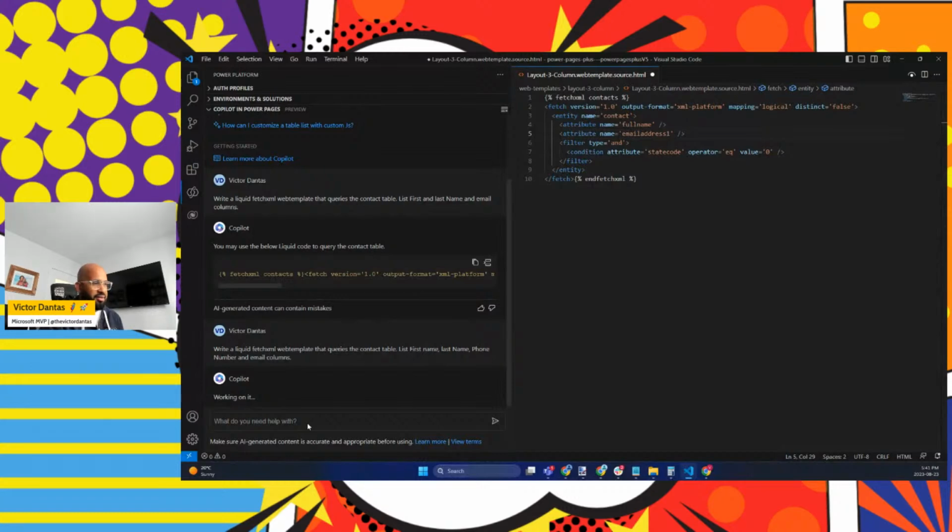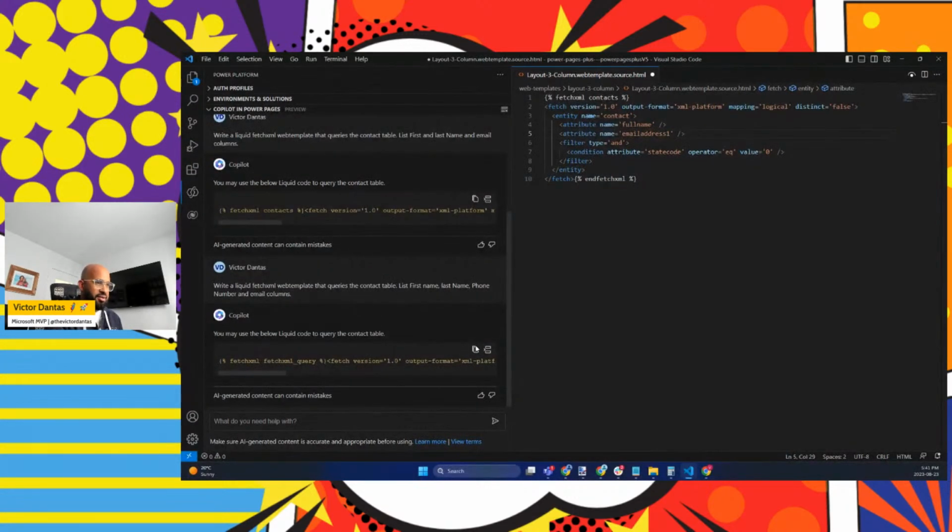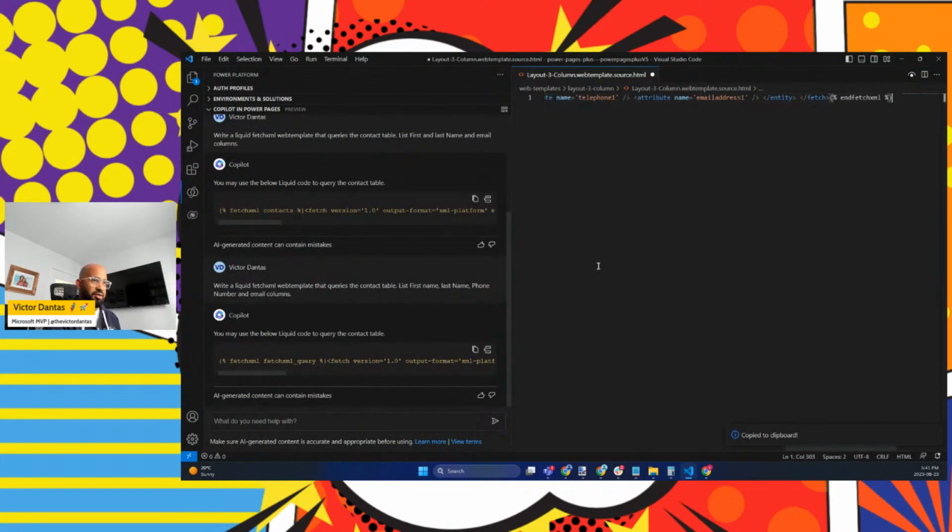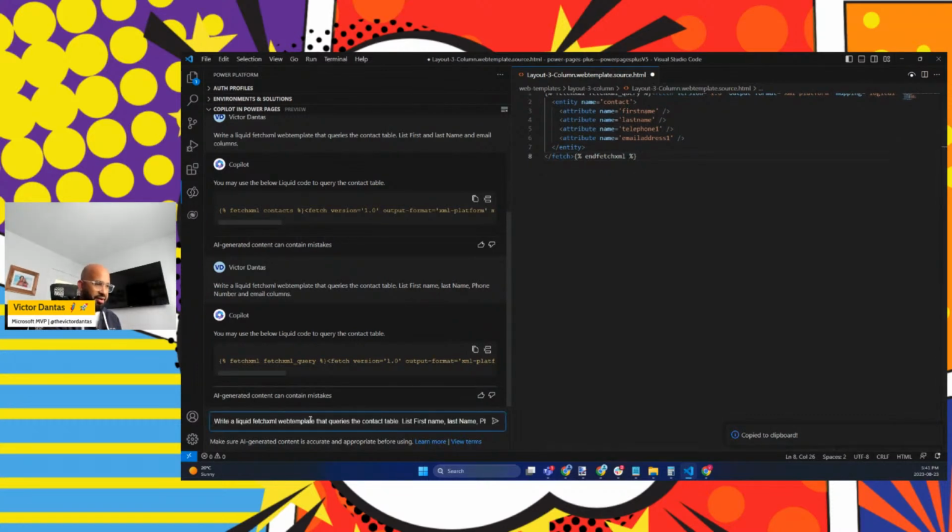All right. So it's generating the code. I'll copy that, throw that in here again. I will do a format using a keystroke combination. That's Control K F. So this time it did the columns that I wanted. So I will extend my query. So I have the columns that I want.